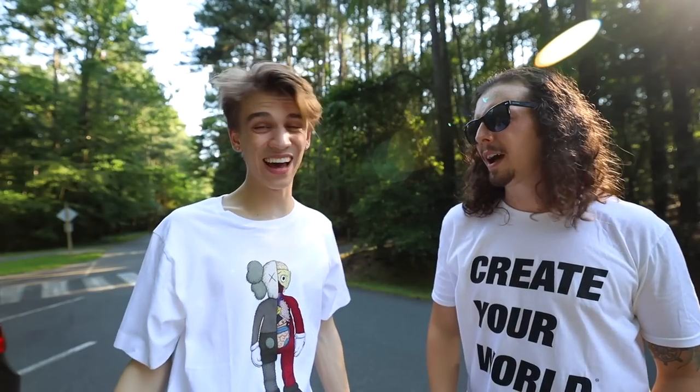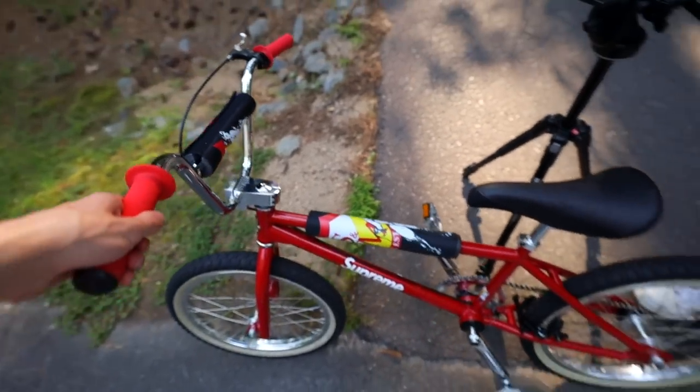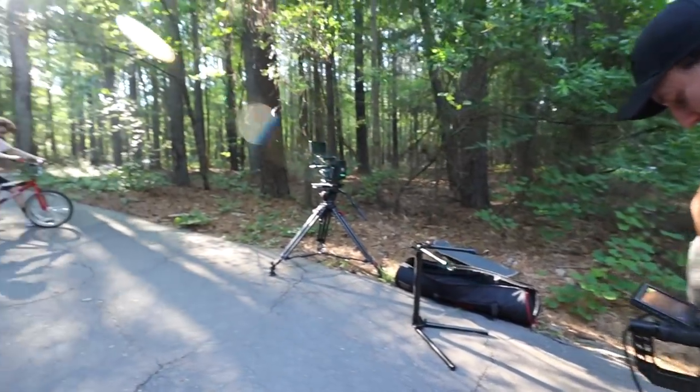RoboCop, this dude's Robo. With the padding on it, I love the contrast because you can choose red padding or black padding. I decided to give it this black padding right here. First, and stand up fully, G, and cut.